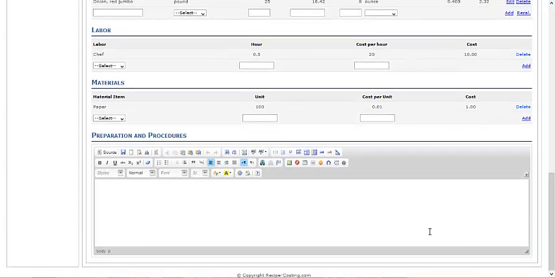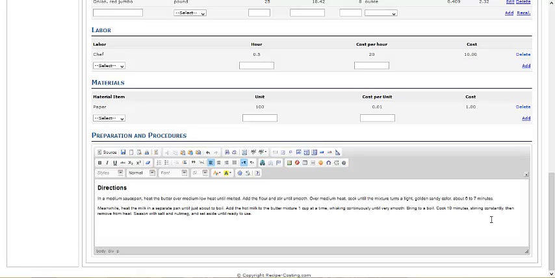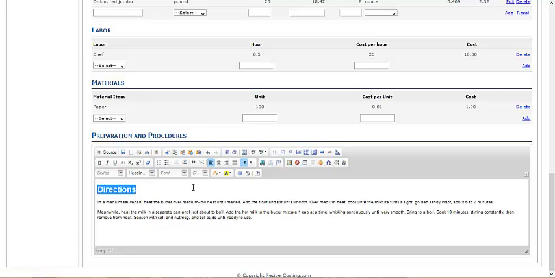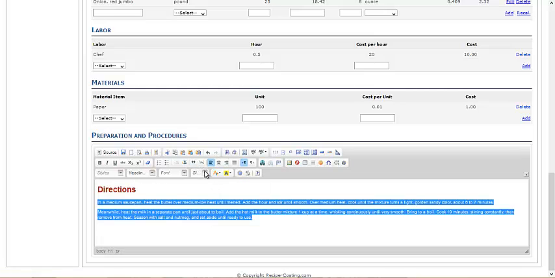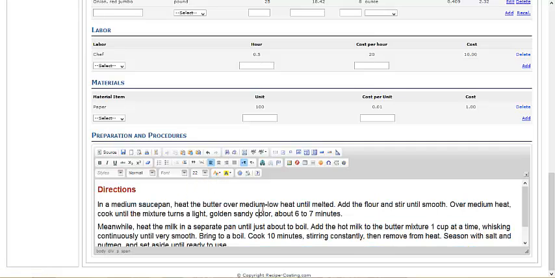Now I can enter my preparation and my procedures and my description. And here you can really do some nice work. So you can put your directions and you can format this any way you want. So this is the beauty of it. You can change these headings if you wanted to and make them larger, and you can change the color of your fonts. So if you wanted a different color, you can add it there, and the software will accommodate that. So you can make changes to your font size. Make it a little bit bigger. There you go.